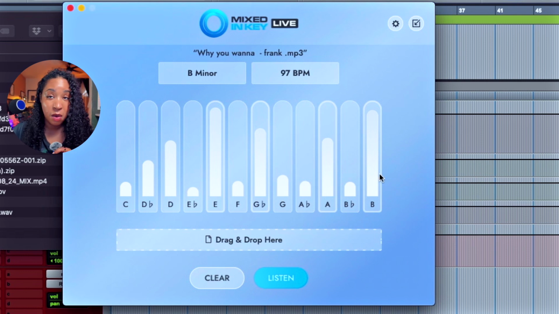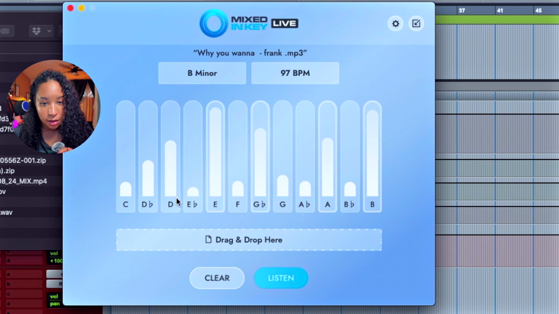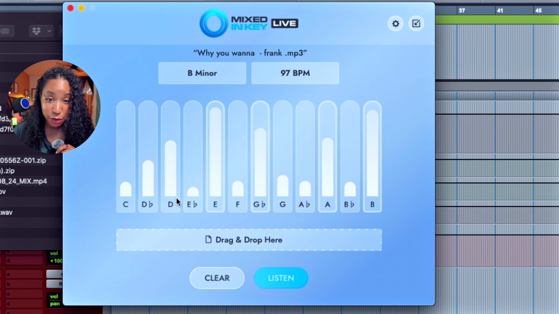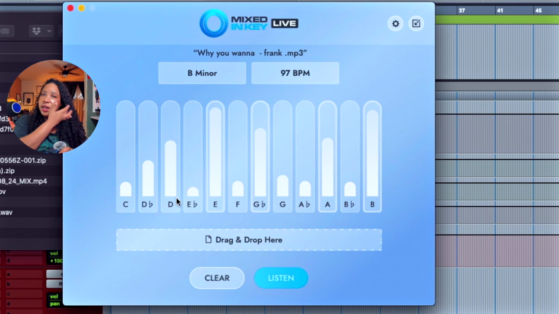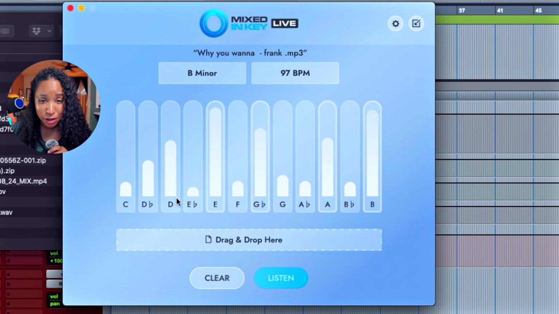Like it's saying, oh yeah, there's a high chance that it's B, but there's also a chance that it's E. So if you start singing along with your Antares, if you use Antares or autotune of any sort, and you notice, oh, this is making me sound worse, you have some options that you can switch to and see if it works better for you. But I would say 95% of the time it's pretty accurate and I love it.